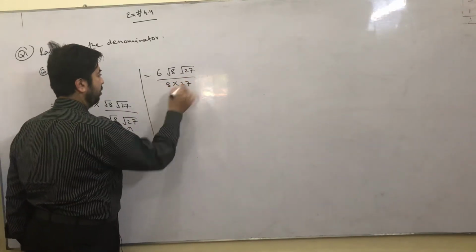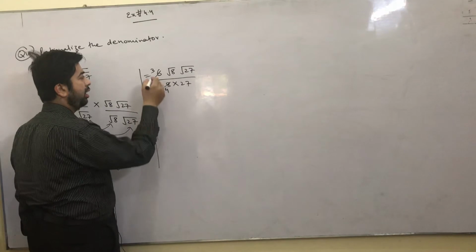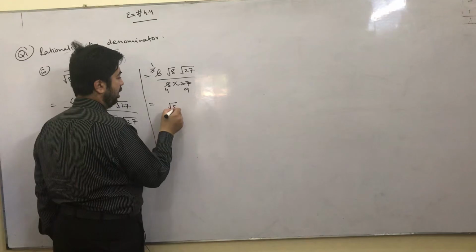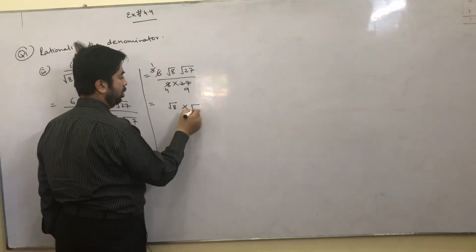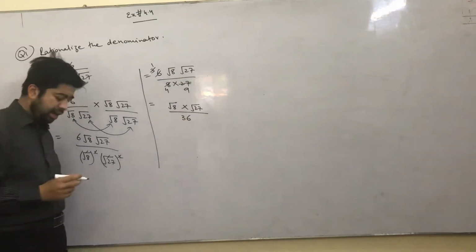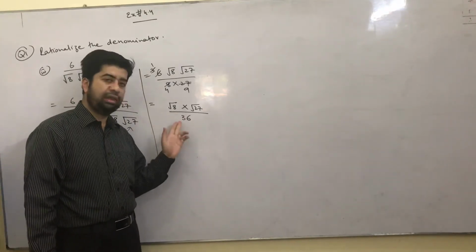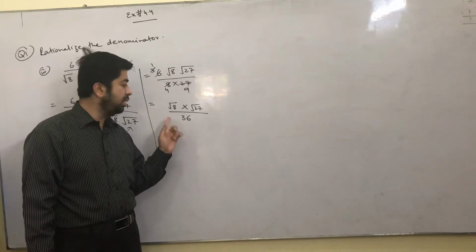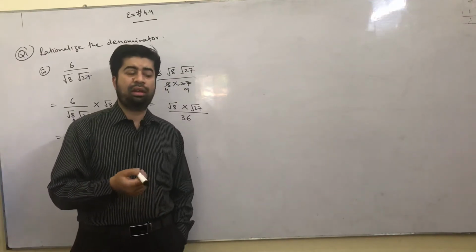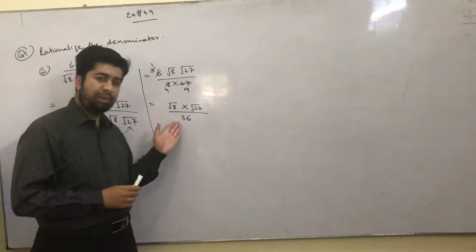8 multiplied by 27. After that, 2 3s are 6, 2 4s are 8, again 3 1s are 3, 3 9s are 27. So in the numerator that is square root 8 multiplied by square root 27, and in the denominator 4 9s are 36. You see that there is no irrational part in this denominator. There is an irrational part in the numerator, but maybe you can find the answer in your book on the last pages, maybe somewhat different from these values.